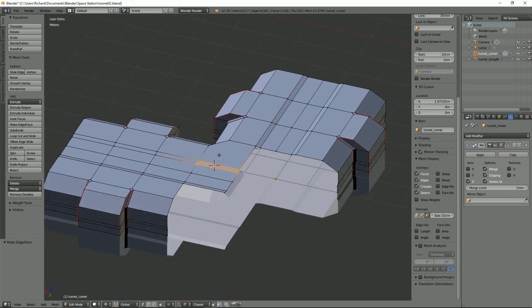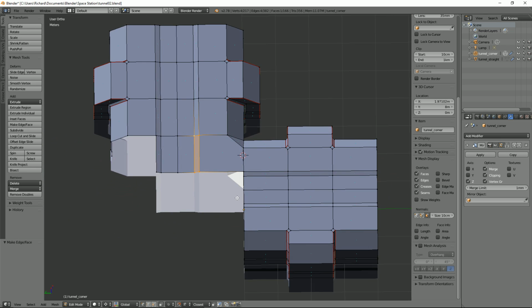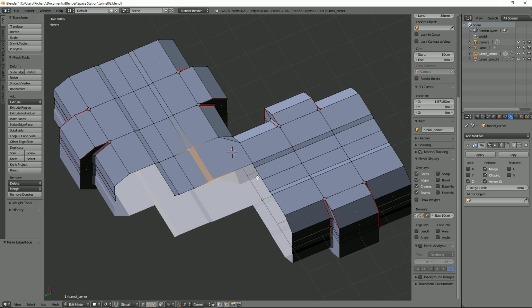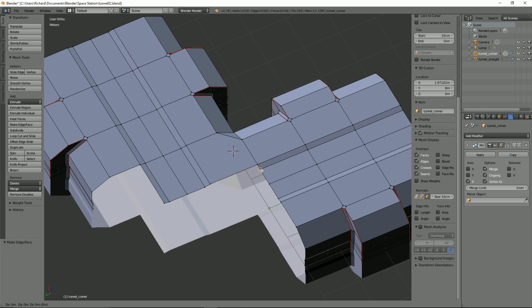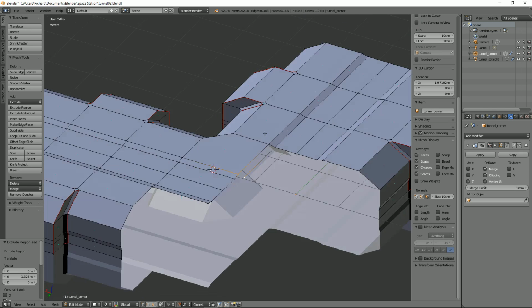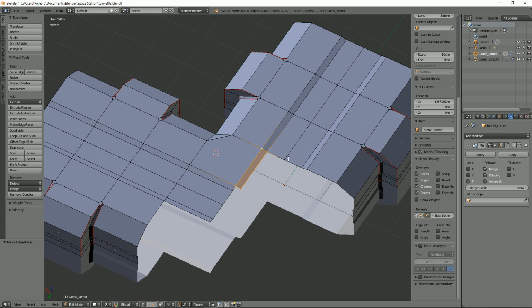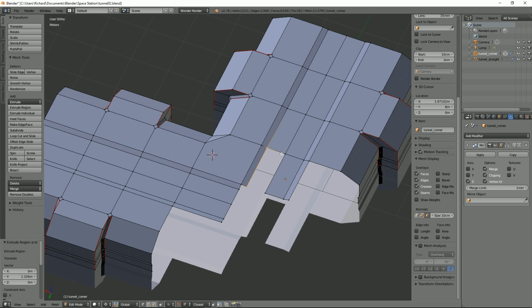And again, before we go any further, let's do this side. So we'll go over here and start bringing this piece out. So that's E Y, and we'll bring that out to there, I think. Yes, the first bit, and then again, just join that up. What have I just done? Sometimes, if you're not careful, you select a vertex you weren't expecting. There we go, press F. And now just select these ones. I think those ones, and then E Y, pull it to there. You see, I'm just being a bit cautious here, just to make sure I don't do anything weird.